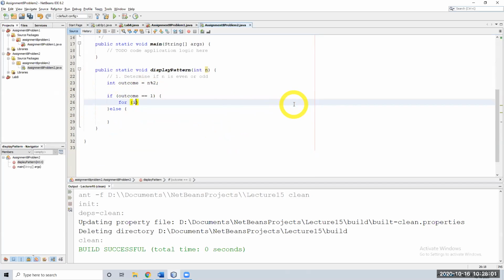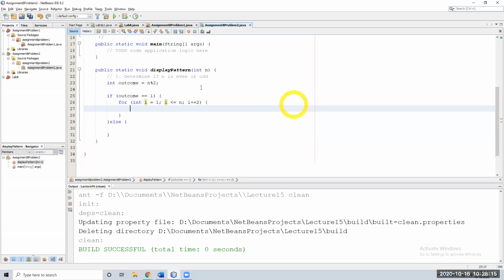So we have a for loop, i equals 1, i is less than or equal to n, i plus equals 2, because we want all the odd numbers. If I just do i plus plus, it's going to increment by 1 each time, so i will equal 1, 2, 3, 4, 5, 6, and so on. But we just want it to equal 1, 3, 5, 7, 9, all the way up.